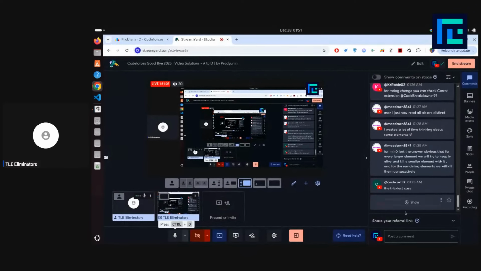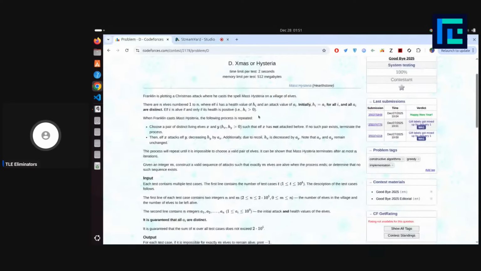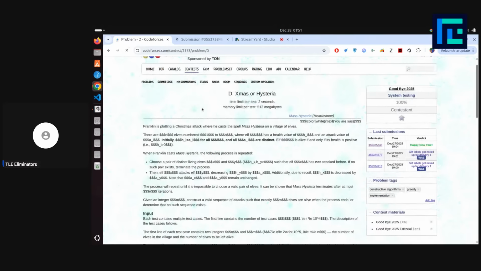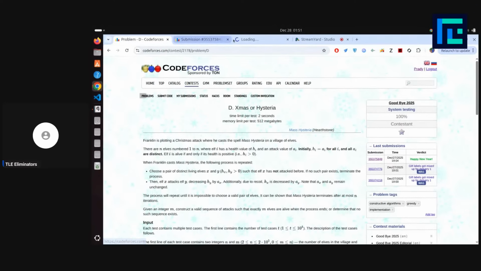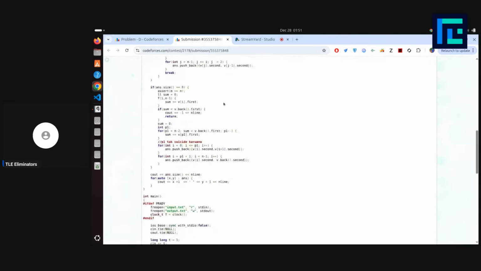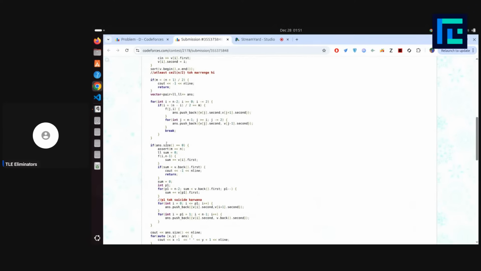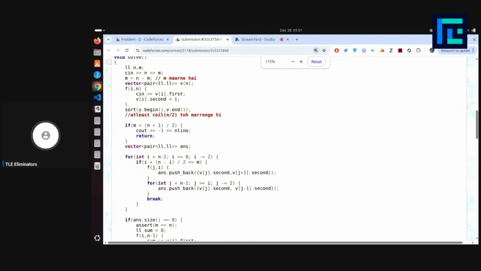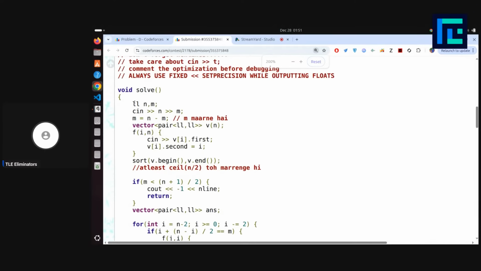So I'll just show the code now for D. And if there are any doubts, then you can ask right now. It is still testing for some reason. Okay. So I have int n, m, cin n, m, and I'll just change m to n minus m. I have to kill off m animals, right?